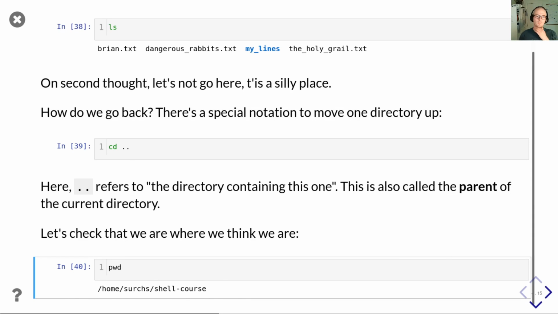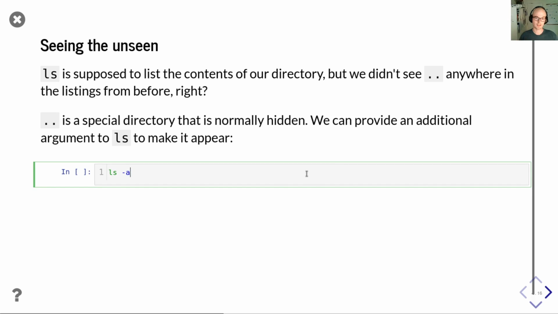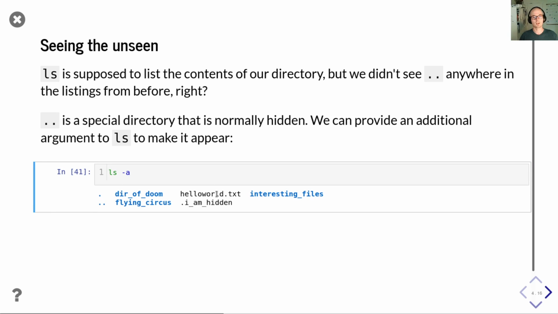Now you might wonder, we just ran ls and now we did .. so why didn't we see ..? And that's a great question. The reason for this is that there are certain things that are usually hidden from what ls shows you, and they start with dots often. So if you want to see them, you can use another option or flag. You can say ls -a, which is just show me everything, all the things. And so now you will see that in our shell directory, there are actually more things than we saw before.